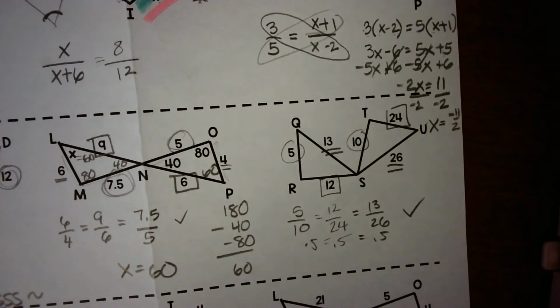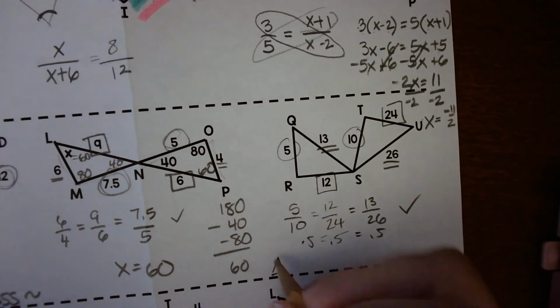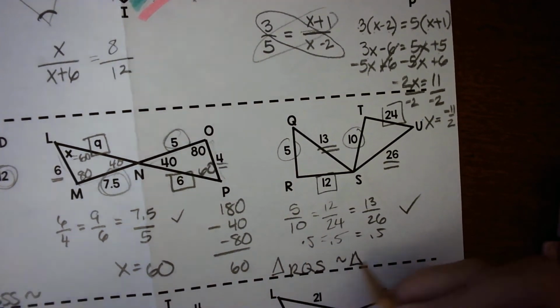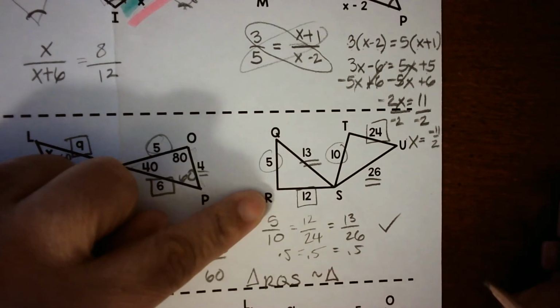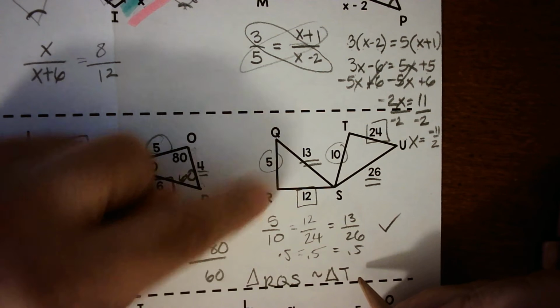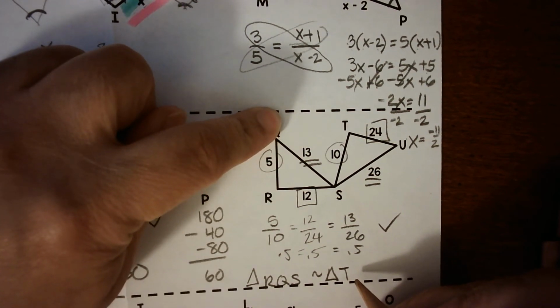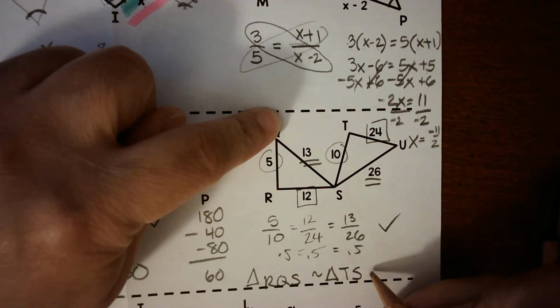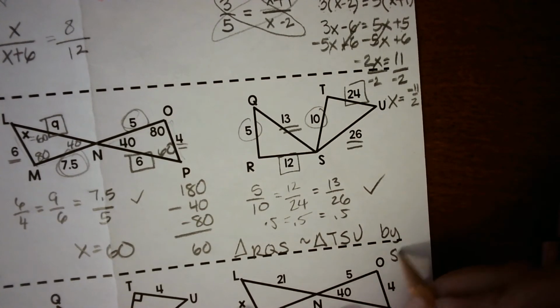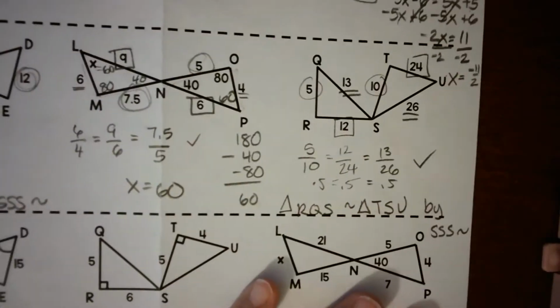So that's great. The proportion is set correctly. That means that we do have that the triangle RQS is similar to the triangle. So if I started with R, that means I have to do T. Q would have to be S, and then U. And you say by side, side, side similarity.